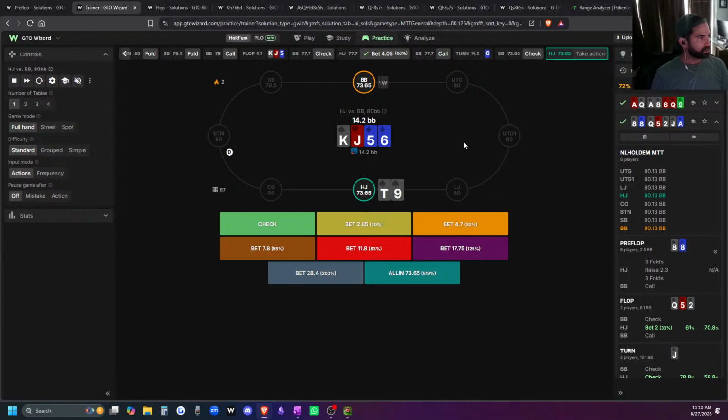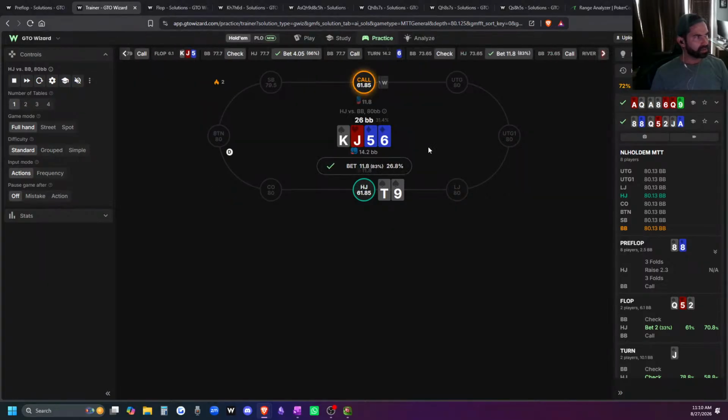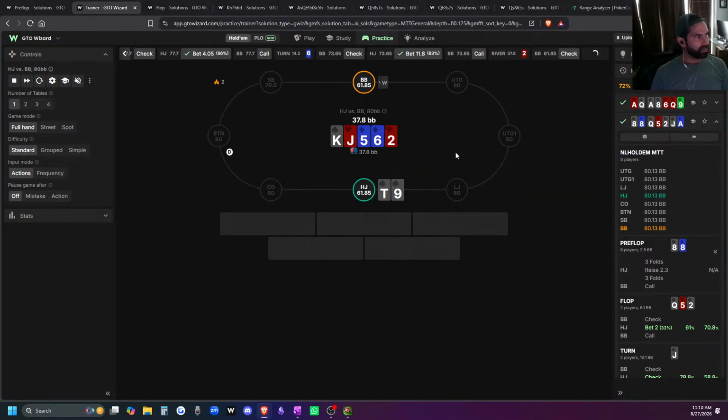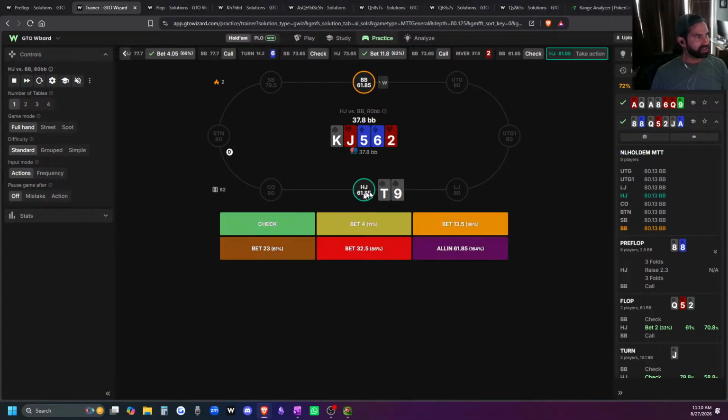Do we want to go polar? I don't think I need to go polar to fold out a jack. I think this size is sufficient. I don't know that this is the hand that I want to have as a bluff. But I do need to fold out ace 10 diamonds. I need to fold out queen 10s. I need to fold out jack X. I'm not going to fold out a king. Maybe occasionally he folds out king 7.